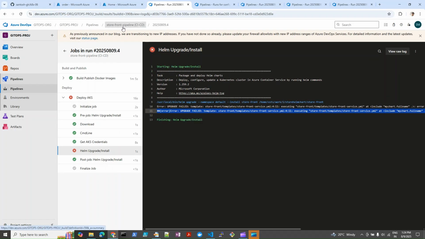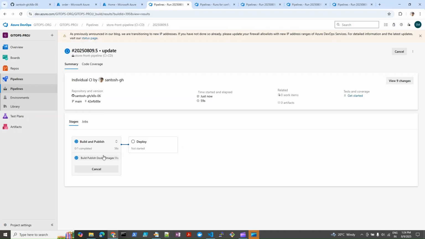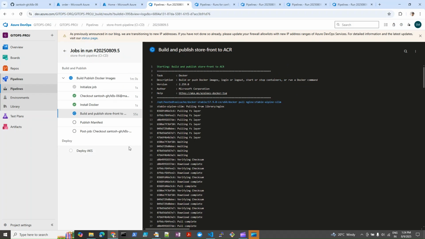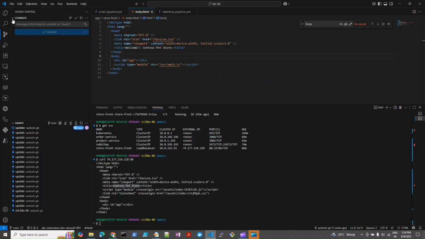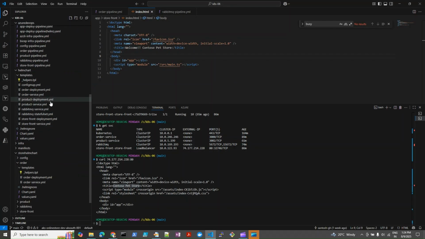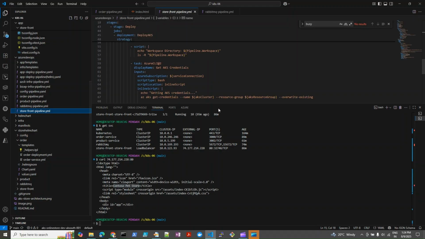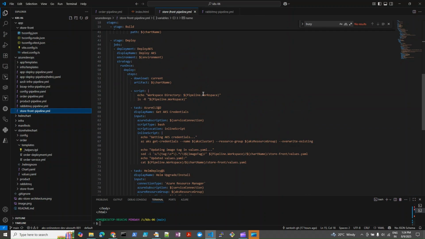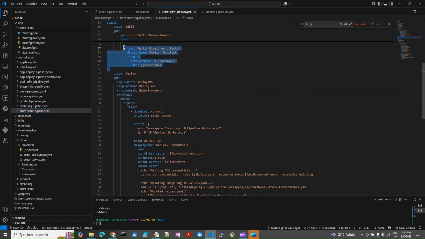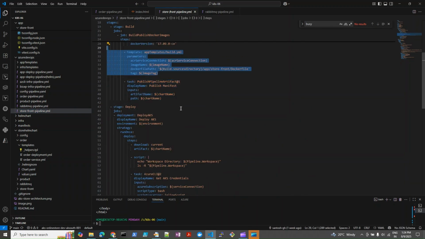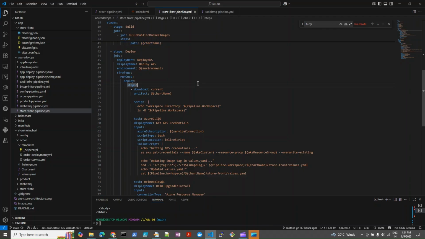Okay, let's see how it is going. It will take some time to build the application and push it into the Azure Container Registry. If you go to the code here, the storefront pipeline, this will push to the Azure Container Registry, and it will download, sorry, publish it.